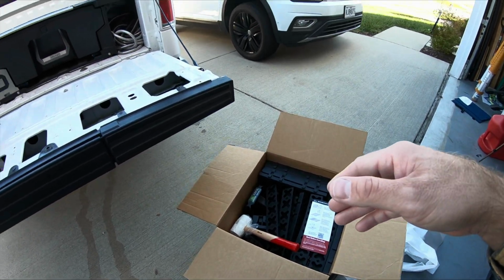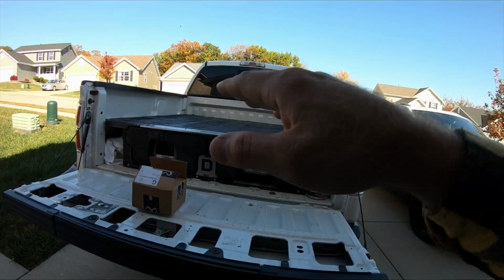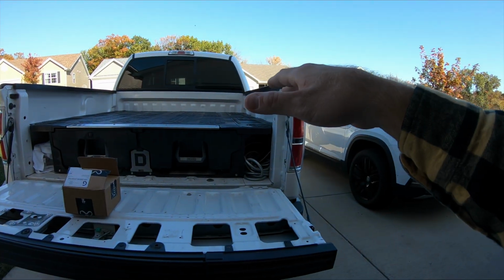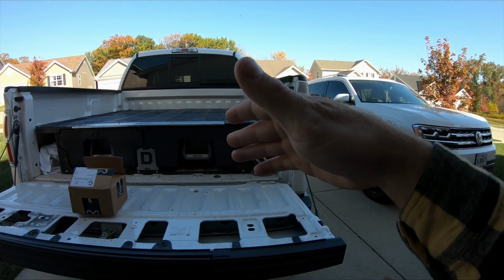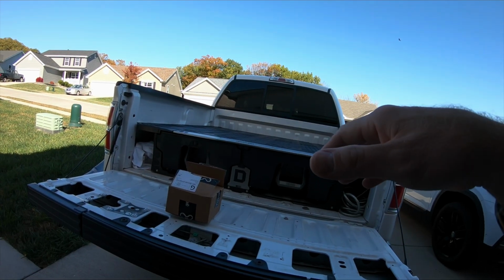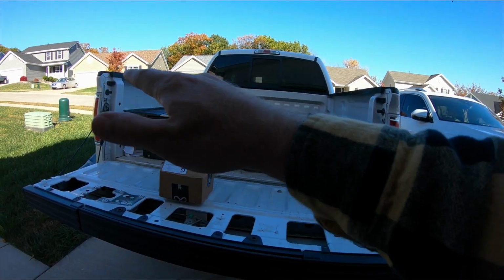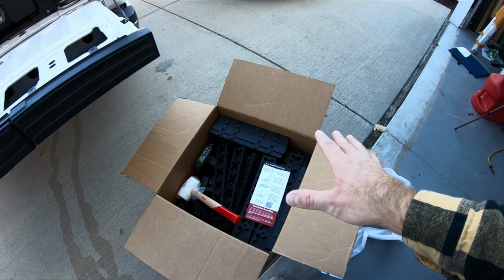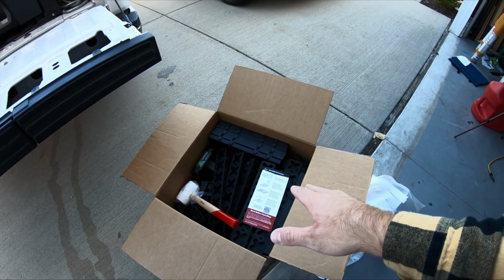I need to get that because I have an issue where everything that's in my bed slides all over the place because I don't have any way to kind of secure it. So I've got like a gas tank, a sewer camera, ladders, just various stuff that's sliding all over the place. So I saw this and I was like, that would be perfect for my situation.